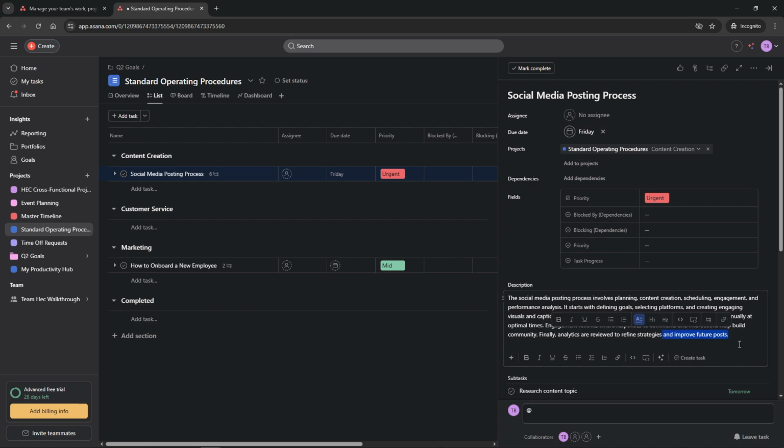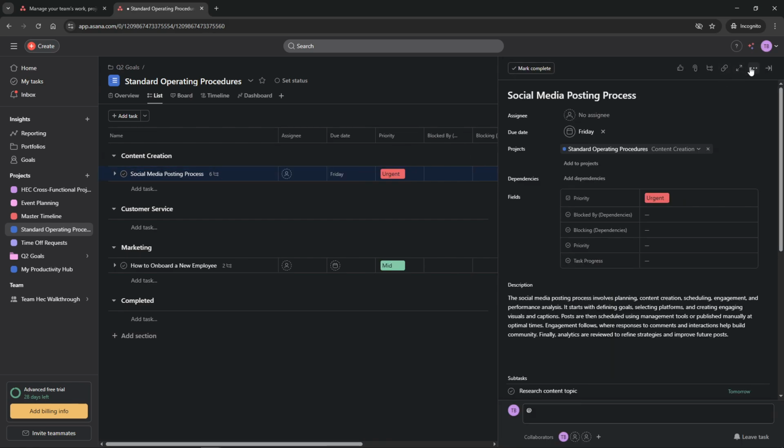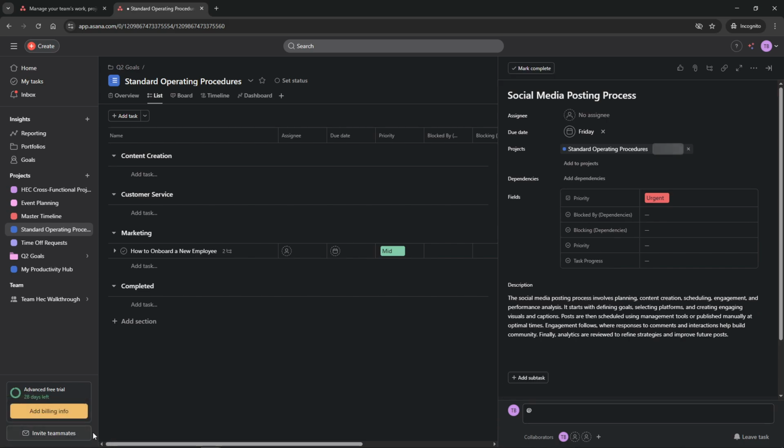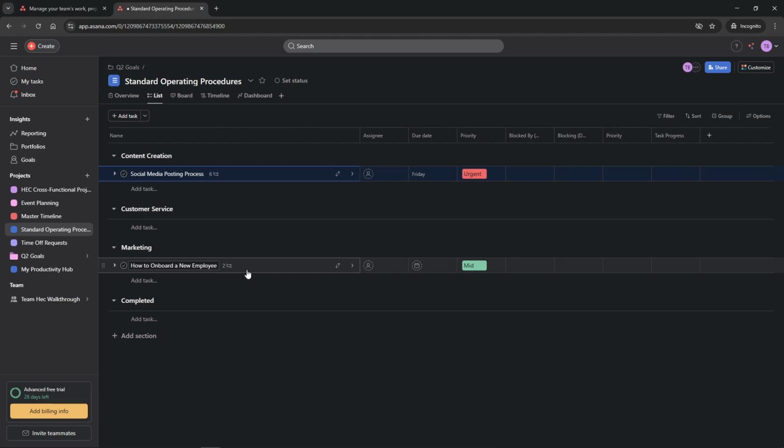But what if you just completed, deleted, or moved a task and missed using the keyboard shortcut? That's where the second method comes in. Asana often displays an undo option at the bottom of the screen right after such actions. You'll need to keep an eye on this because it appears only briefly, usually just for a few seconds. Simply click on undo before it disappears and your last action will be reversed, restoring your task or status to its previous state. This can be particularly useful when you're in a hurry and can't quite remember the keyboard shortcut, or if you prefer a more visual method.